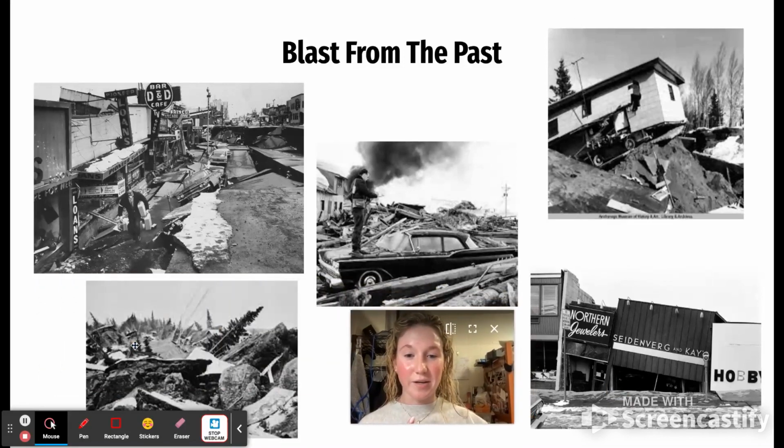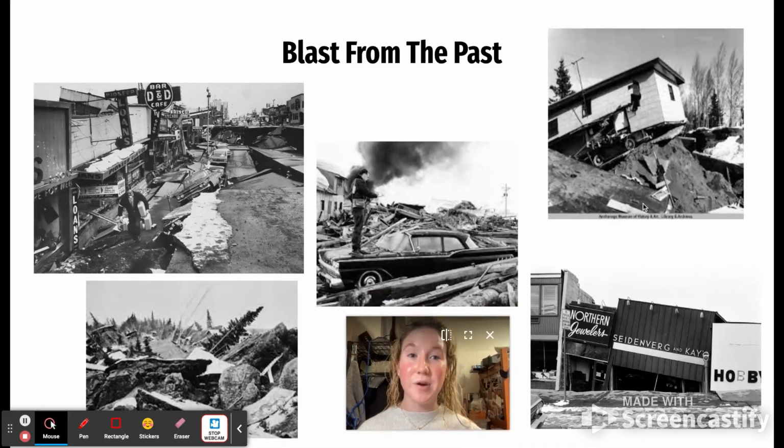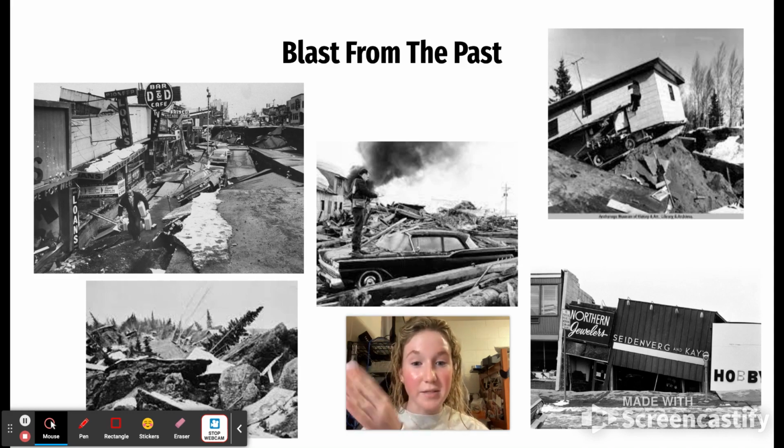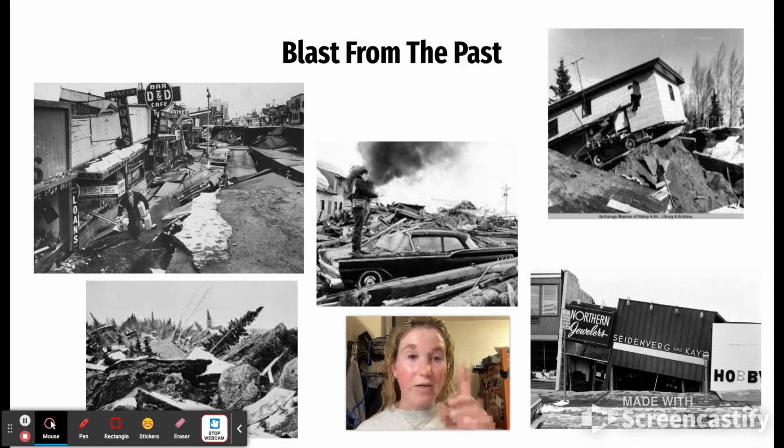So this is a real blast from the past. There were no colored images shown because this earthquake was so long ago. So here are some black and white photos showing the real damage, which is very unreal, of what this earthquake actually did to the town. So seen around me, here are some pictures of the downtown area in the streets. Cars, you can see really how much the roads actually shifted in its path. Cars covered in debris, houses completely ripped out of the ground, tossed around.